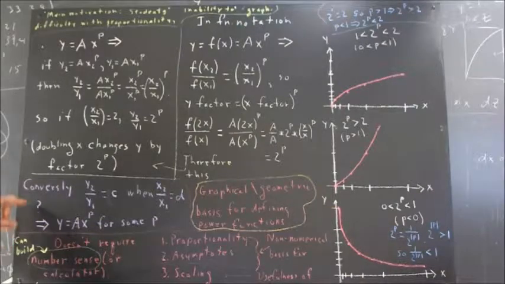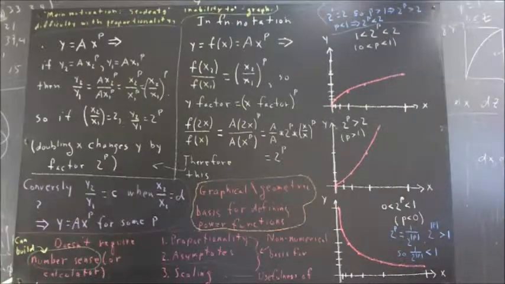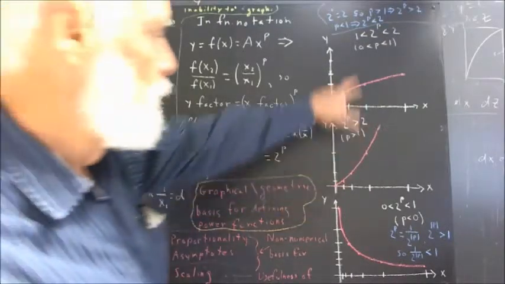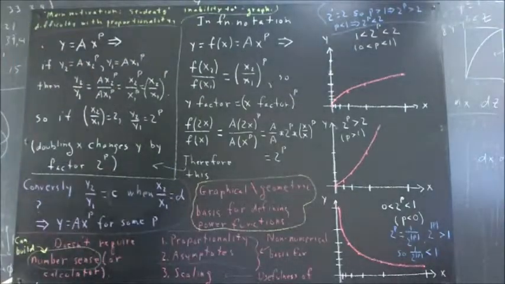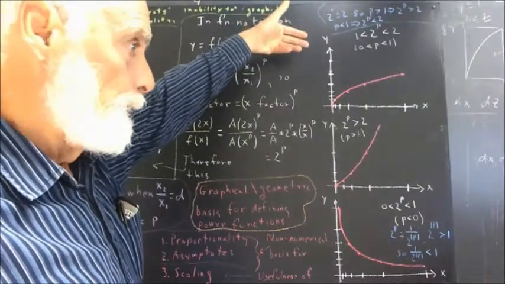And I got a question mark here. Is this implication valid? And of course that requires some proof. So we would save that, but the whole idea is that we have to actually prove the converse if we want to really claim this. Whether we decide to actually prove the converse or not, depending on the sophistication of our students and their ability, it's profitable to mention that we would need to prove the converse in order to use this as a complete characterization of power functions. Again, by this I mean the process where y increases by a certain factor whenever x doubles.